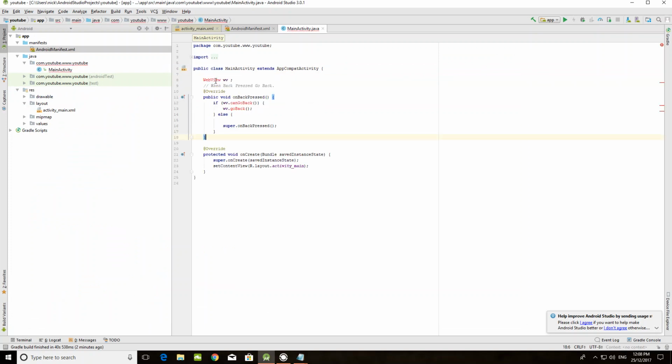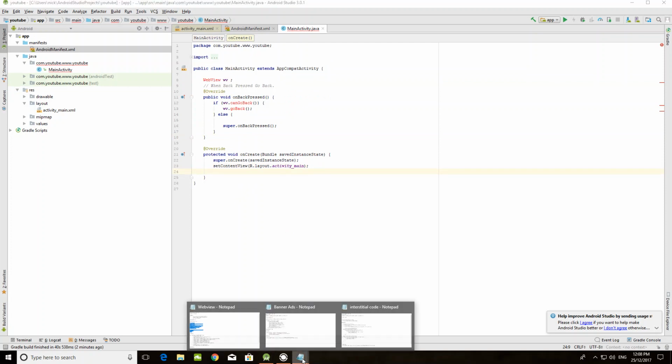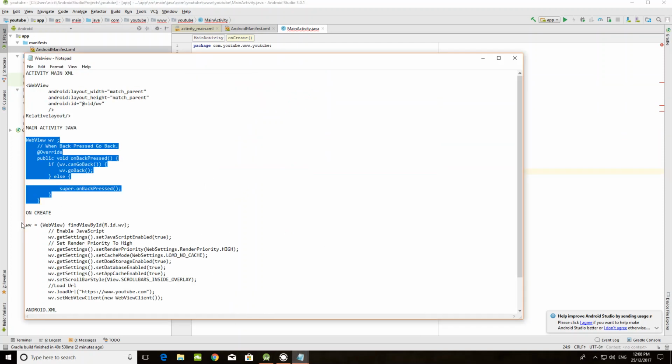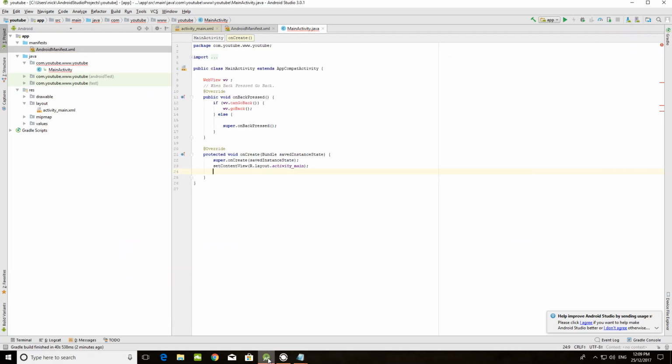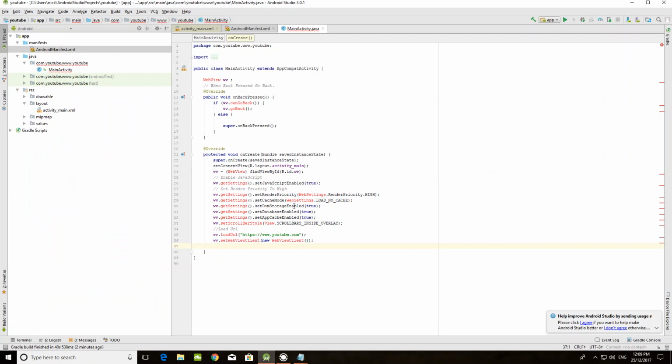Don't worry about these red things, you just need to copy paste and we can fix that later. And in the on create method, as you can see, there is a few code to copy paste, till here, copy, and paste it here in on create method. So in on create it is pasted.